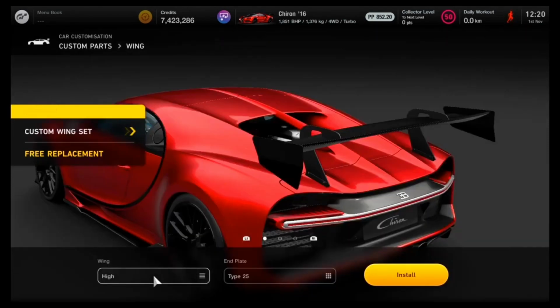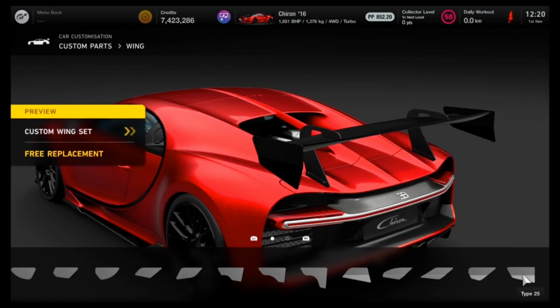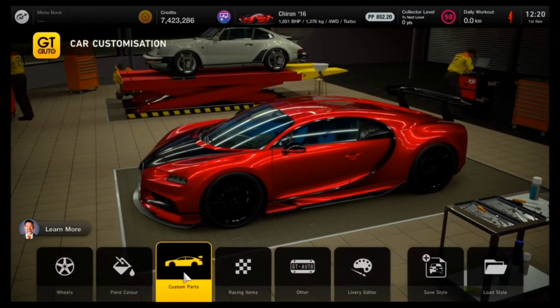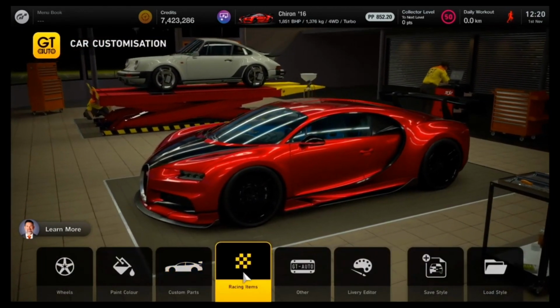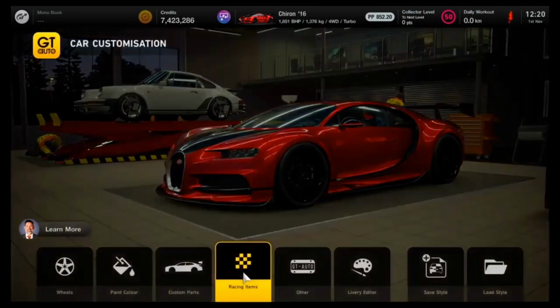Caress the air towards the rear. And you can see it's high, and I took type 25 end plates. So it really still looks like a properly expensive hypercar. And this is now, I think, a hypercar. I didn't do any racing items because I still wanted to keep the hypercar look. So no bonnet pins, no tow hook.